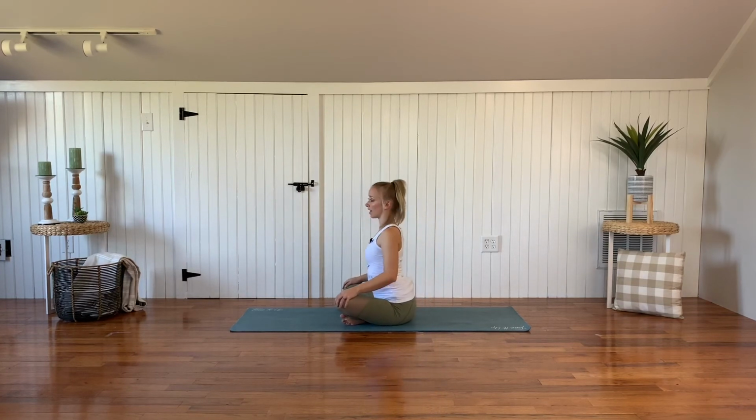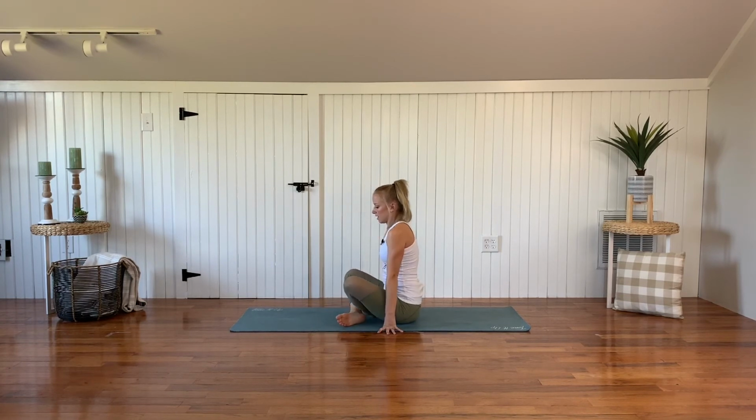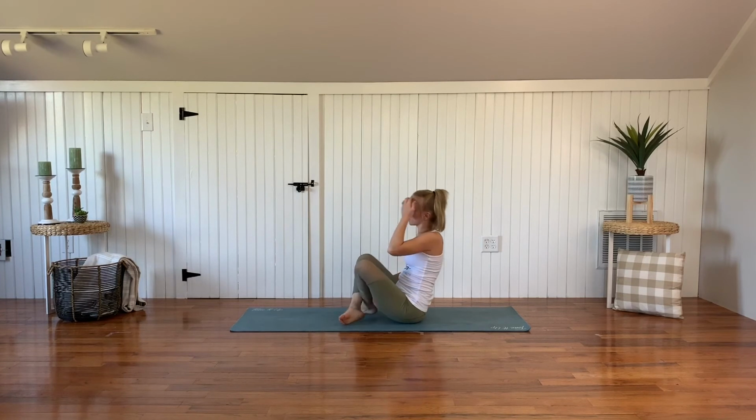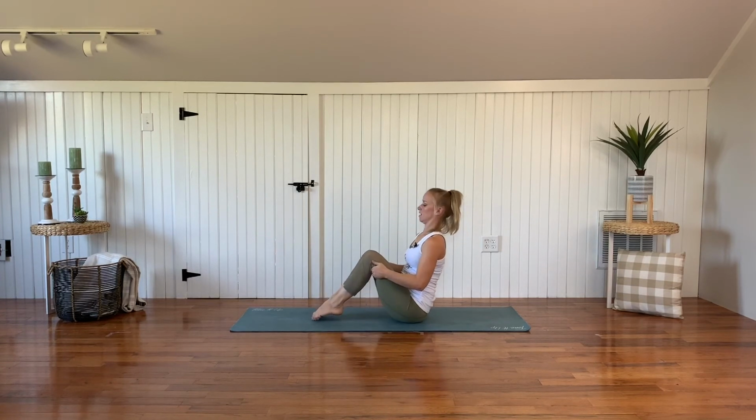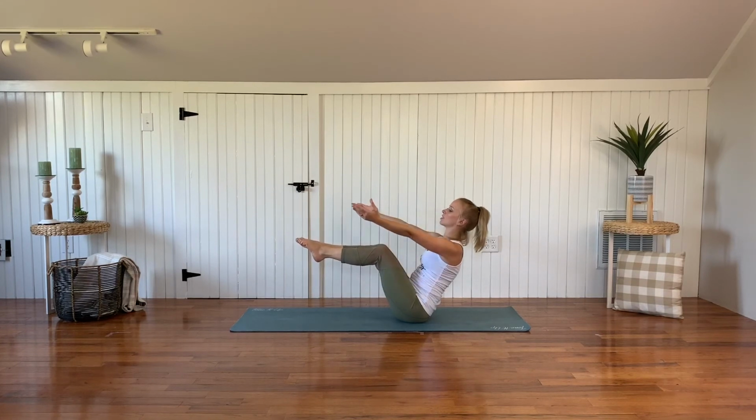All right, neutralize. Plant the palms or fingertips. Inhale, lengthen up. Lift up. Exhale, lift the feet. Deep inhale. Exhale, release. Straight back to boat pose. Inhale, lengthen up through the crown of your head. Exhale, begin to lean back until you find float. Go ahead and bring the legs up to parallel. Reach the arms forward. Breathe here.